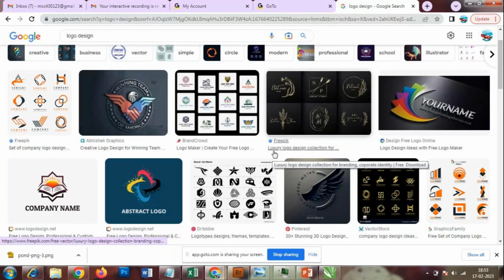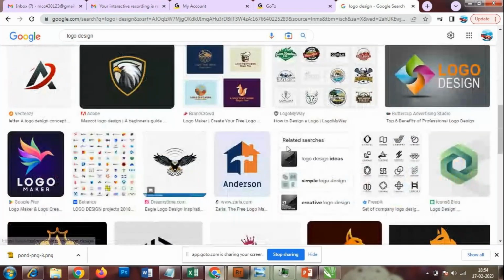Car logos are different, and food product logos are different. If you buy a chocolate biscuit, there is a logo. Shampoo, cosmetics, Lakme, Revlon, everywhere you can see logo designing. If we create the logo, then the brand is created.